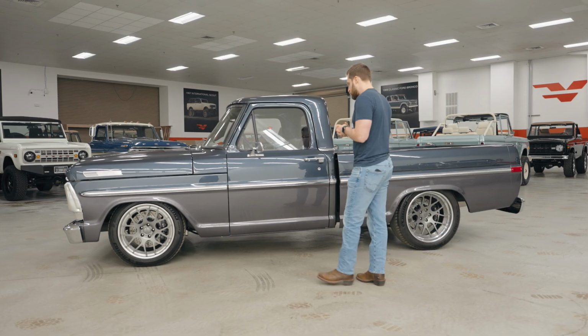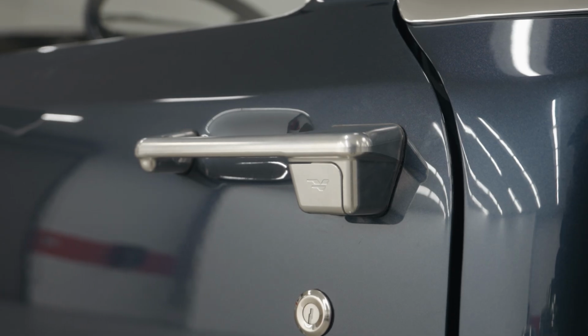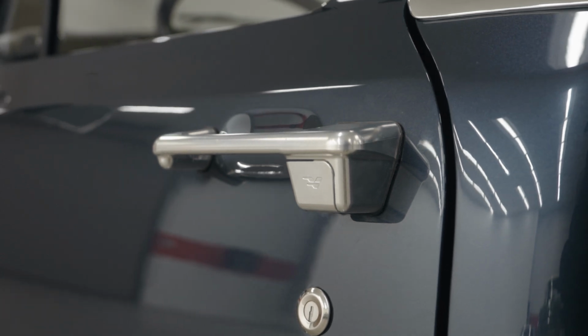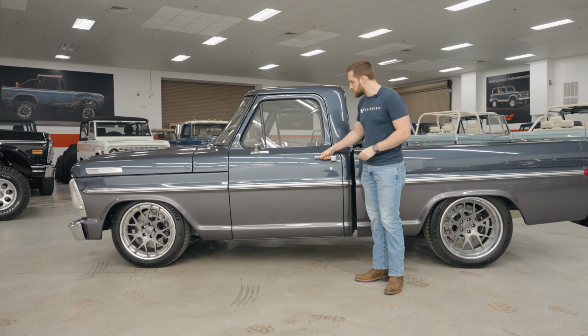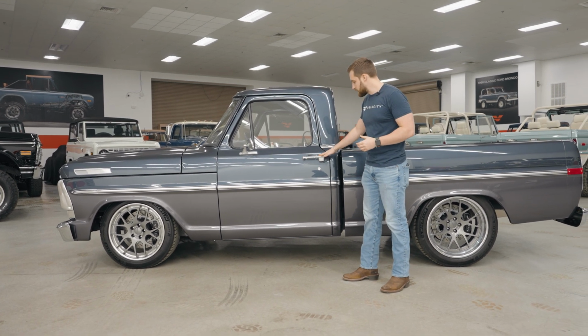Another billet thing to mention is going to be our side mirrors. Really, really nice. And then also our door handles. The exterior door handles are all made of billet as well. But also a Flying V goes in there. And these just feel super premium. They just feel really, really nice to hold. Super expensive, weighty. They feel more premium than the standard OEM option. So that's a nice upgrade.